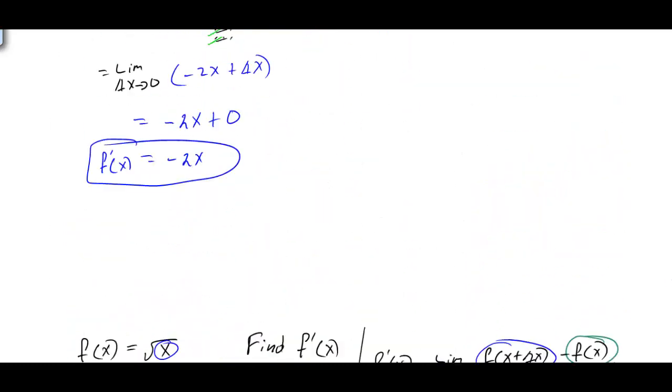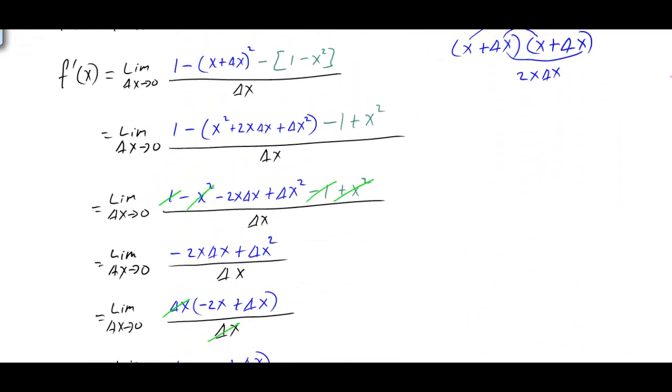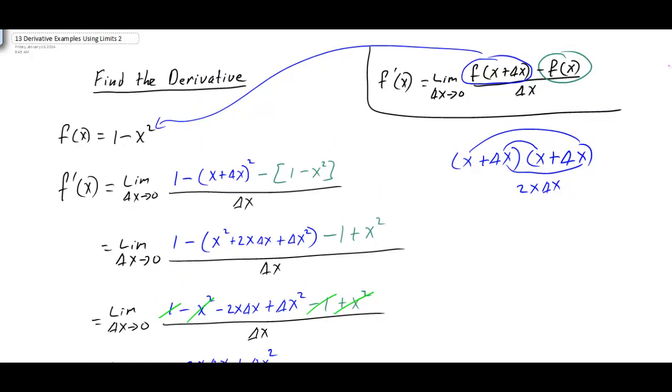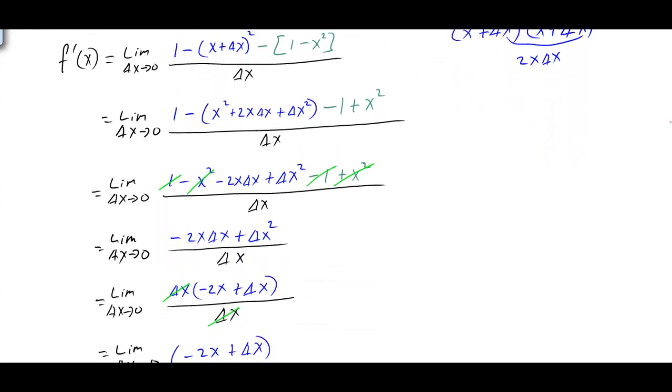Now, let me go back up here. I mentioned before, have you seen a pattern once we simplify the numerator? Well, if you notice in our formula up here, I've been circling the first part of our formula with blue, the second part in green. Once you plug in and evaluate the function using this slope formula, the part that is in blue, once we simplify this, should cancel out everything that's green. Because if you look at the part that's green, the green part is the original function we're subtracting away. And this original part that we're subtracting away, these terms do not contain a delta x. So kind of the goal here is we want to cancel out all of the terms that do not contain a delta x.